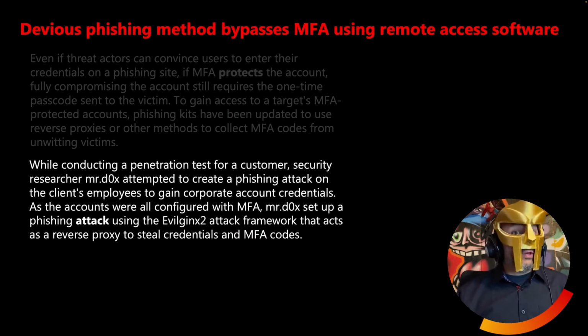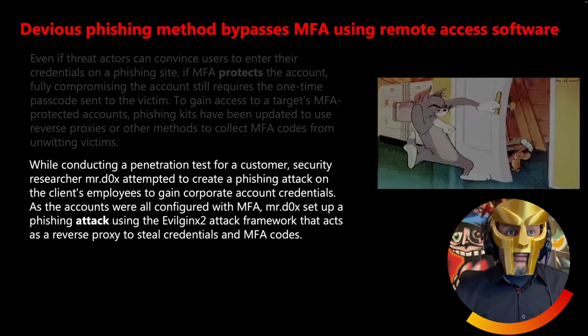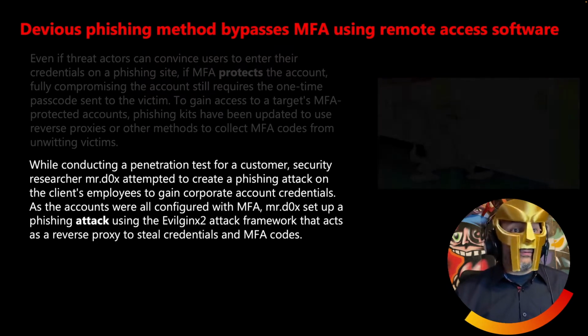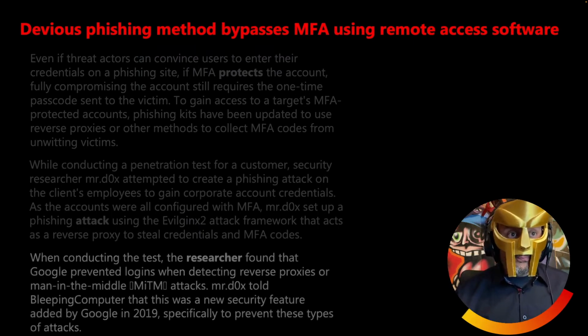While conducting a penetration test for a customer, security researcher Mr. Dox attempted to create a phishing attack on the client's employees to gain corporate account credentials. As the accounts were all configured with multi-factor authentication, Mr. Dox set up a phishing attack using the Evilginx2 attack framework that acts as a reverse proxy to steal credentials and multi-factor authentication codes.